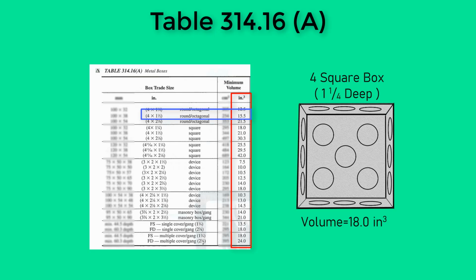The number of conductors and devices allowed in an electrical box is determined by the volume of the box. The volume of standard metal electrical boxes are listed in Table 314.16(A) in the Electrical Code. The volume value of these electrical boxes allow for correct heat dissipation. Notice the volume value for the 4-square box shown. The volume is 18 cubic inches. Please note that this volume is found from the inside diameter of the box.